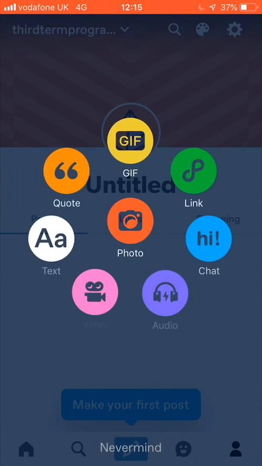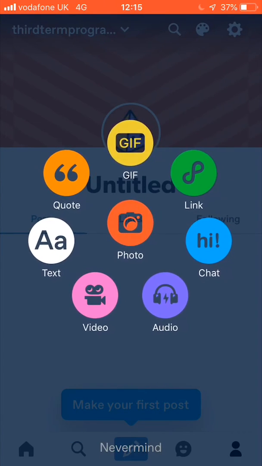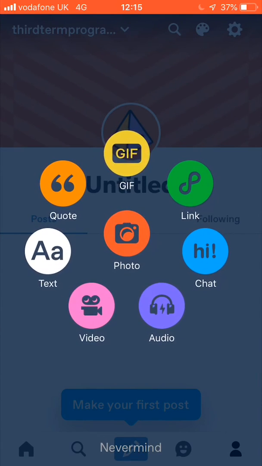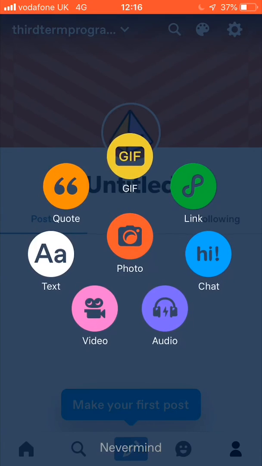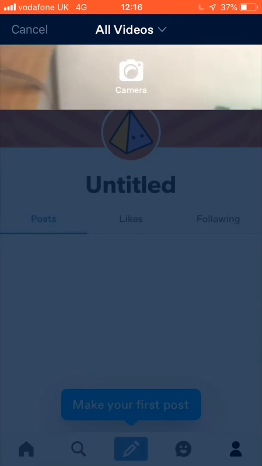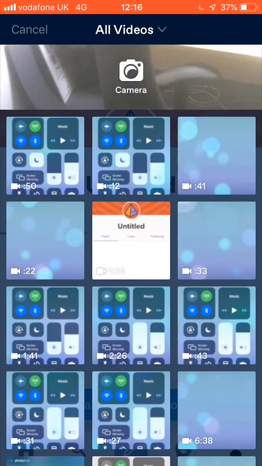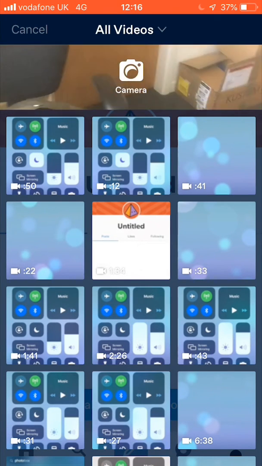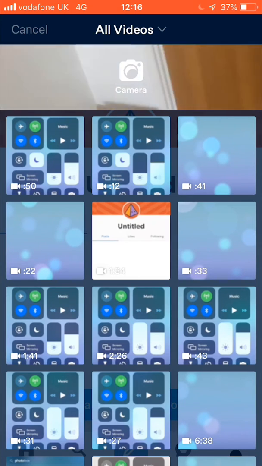If you click on the Make Your First Post button, you'll get your options there of all the different ways that you can post. So you can see that text is in there, you could post an image, and there's a button that says video. When you press video, you have the option of either uploading something from your photo stream on your camera, so you could always record a video first, save it to your photo stream and just upload it, or if you press camera, you get your phone's camera, and if I just flick it around to point to me, hello, there's me, you get your camera which lets you then make recordings directly.